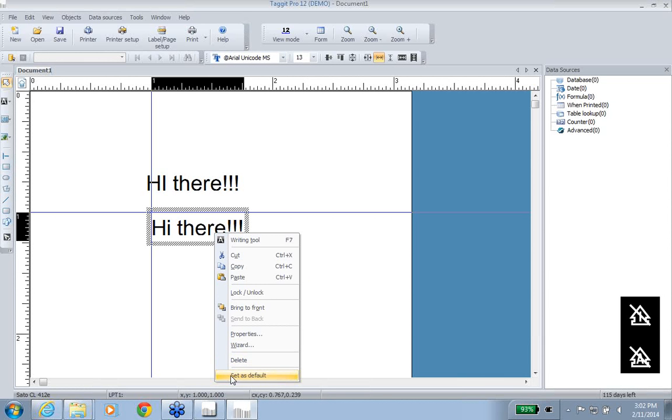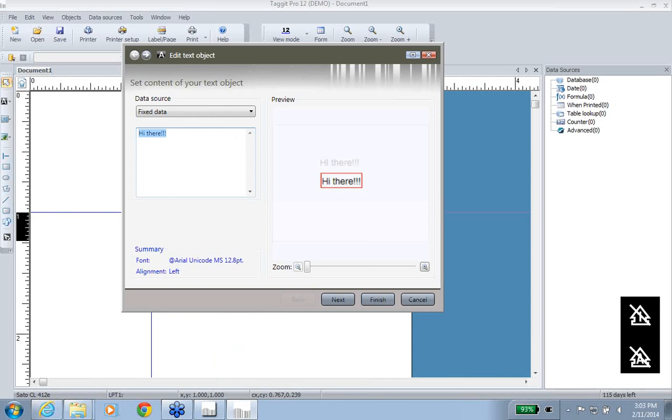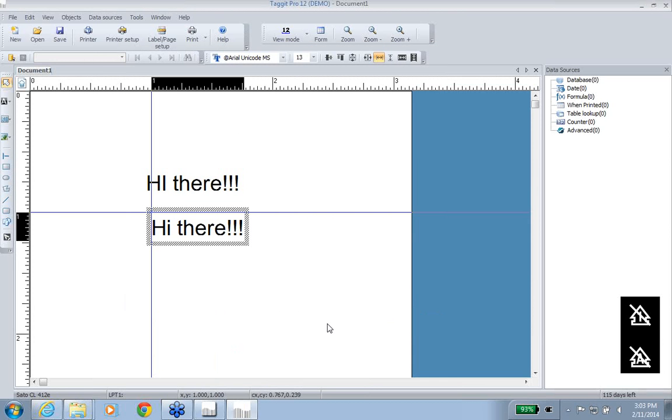So even if you add a picture, if you define how the picture adds, you can set it as a default so it always adds that way. In addition to that, if you got through this and you decided, hey, I didn't see all the options I needed, you again could go back into properties, or if you want to, you can go back into the wizard and relaunch the wizard again. Just this time it's automatically populated with everything that you defined last time. So it'll help walk you through everything again. So that's a text field.